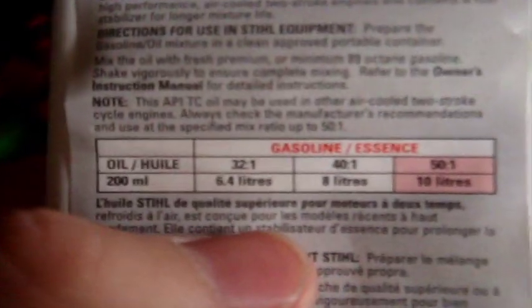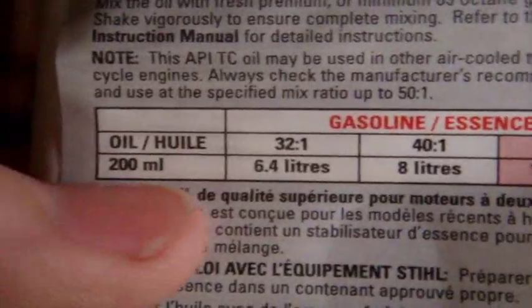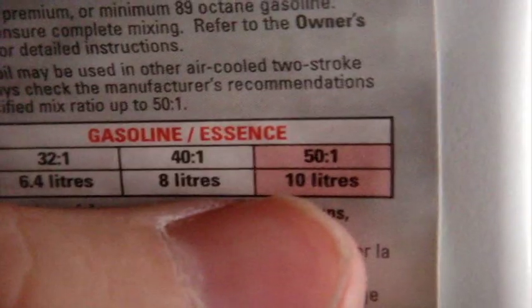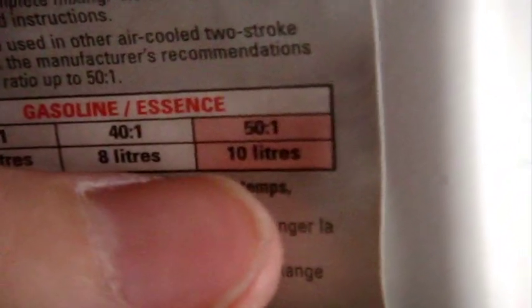So you notice that for a 20 liter mixture, the 32:1 uses much more oil than a 50:1. Now, because of EPA emission standards, most of these trimmers nowadays use 50:1.